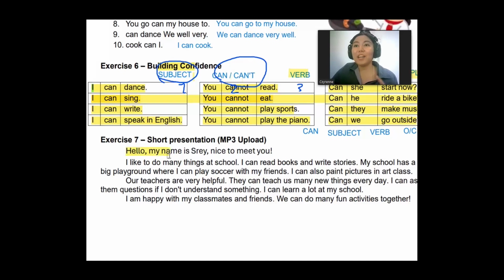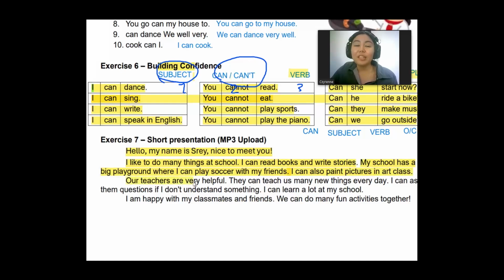Hello, my name is Ray. Nice to meet you. I like to do many things at school. I can read books and write stories. My school has a big playground where I can play soccer with my friends. I can also paint pictures in art class.